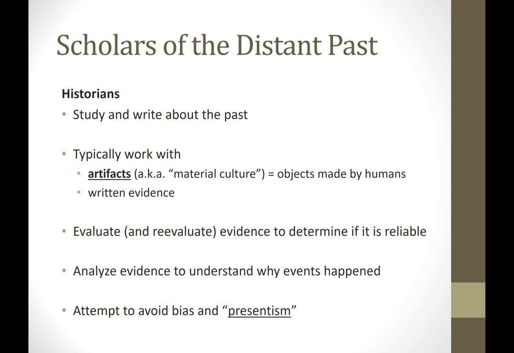So just because we have these two sources doesn't mean that we always have both at any particular site or whenever we're trying to study a particular civilization. It means we have to maximize the amount of results that we get from these, regardless of whether they both show up, one or the other shows up, or whether they don't show up very much at all. Now, the question is, what do historians do with these two things, these artifacts and written evidence?